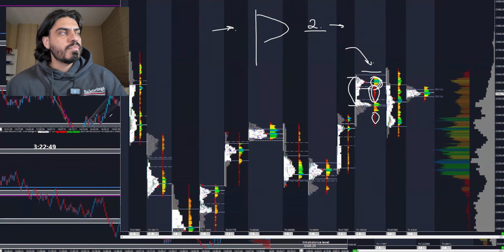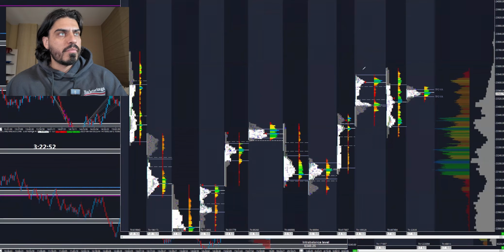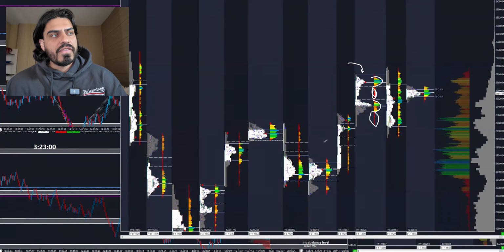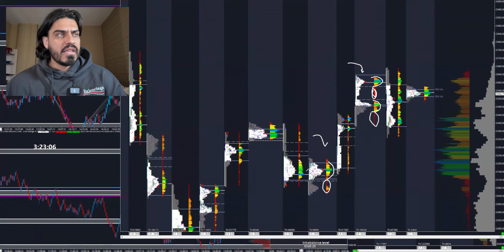So if I take a look at this profile over here on the prior overnight, we can see that there are 2 general balances, and then there are thin spots of volume that expand throughout. If I look at this profile over here, I have just 1 spot of a balance and a general thinner area. Even this profile over here, I have 1 spot of a balance and a thinner area. This prior one, just a thick whole balance, very similar to the one that we have going on right now on the overnight.